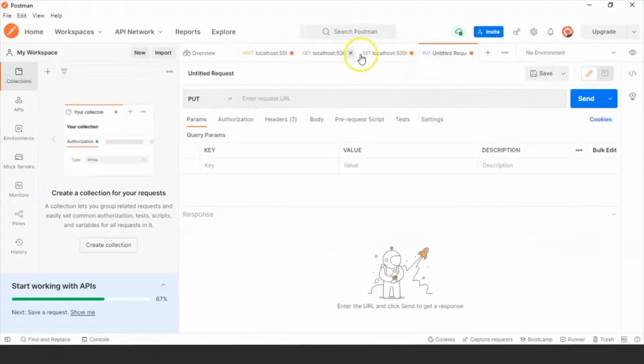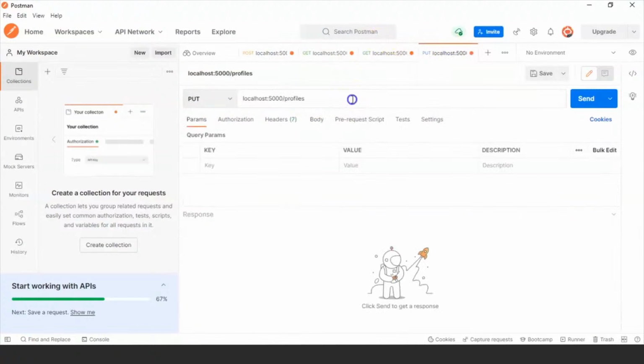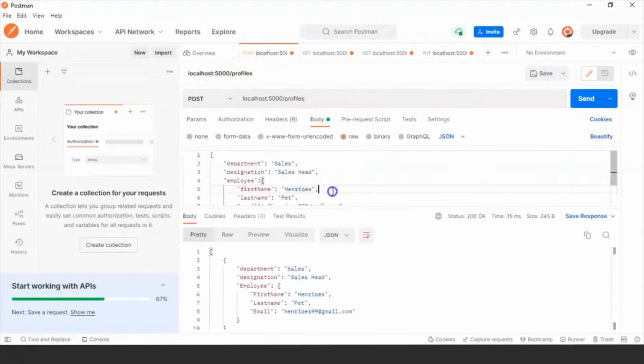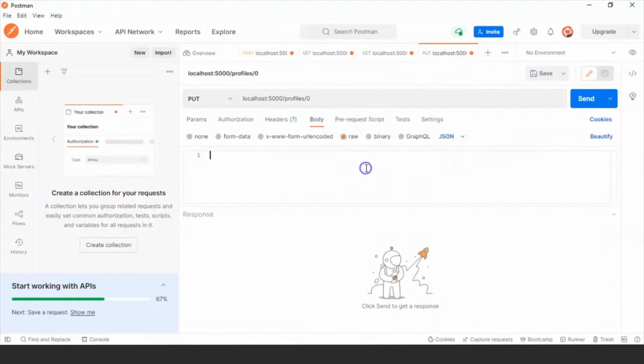Now we will come to the request that would be of the PUT type and copy the URL and paste it here, and it also has a parameter ID. So for that we'll write the ID as 0 because we only have one profile that is at the index of 0, and we'll copy the request body and click on body, click on raw of the type JSON and paste the profile here.